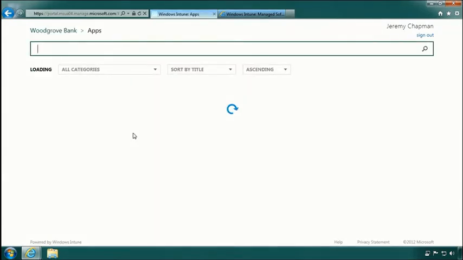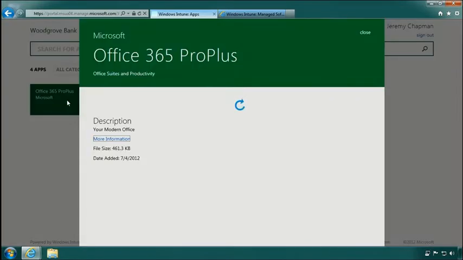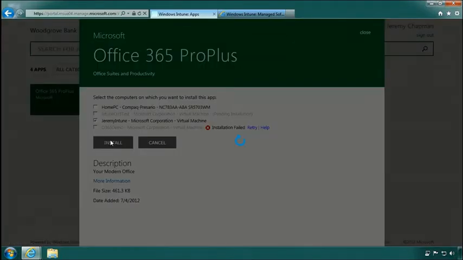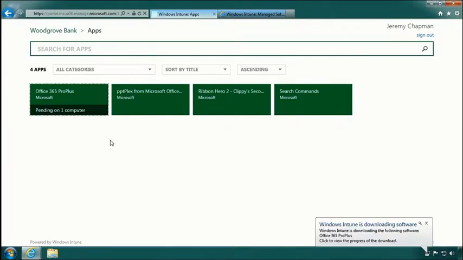Now I'm at my client PC here. This is the Intune App Store. It's just a website that people can use. You can see all the other applications that I've pushed out. And with one click, I can click this. I can see all the PCs that I have Intune installed on. I can say, yep, I'll install this. And in one click, installing there, I'll push it out. And what you'll see in a sec is the toast as the Intune agent gets that request and starts installing Office in the background.